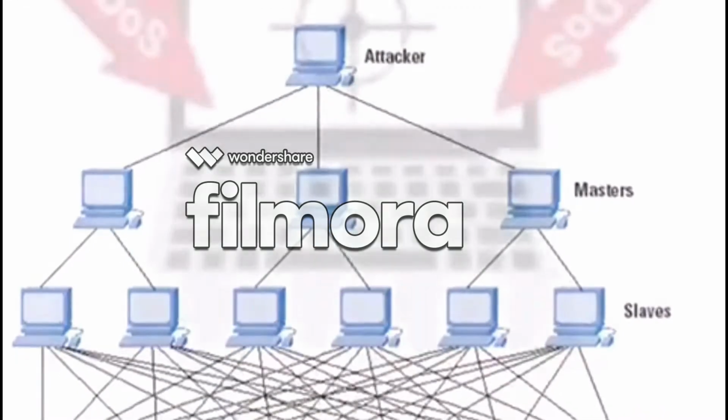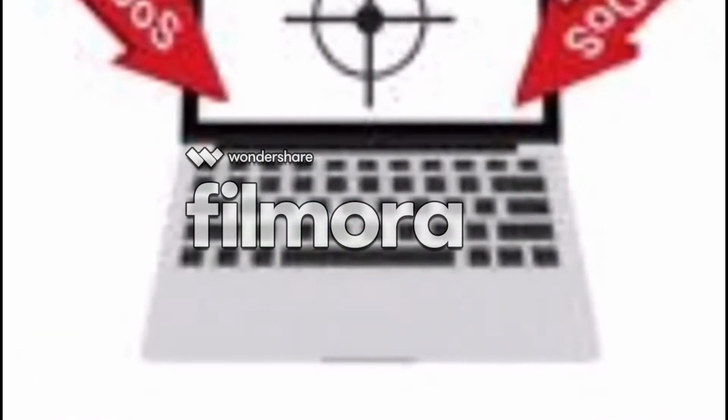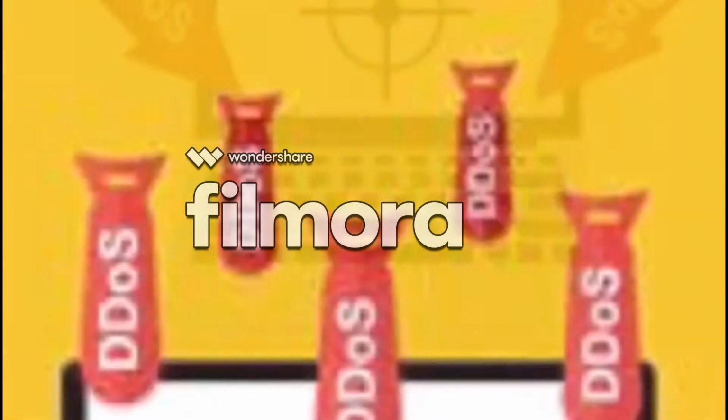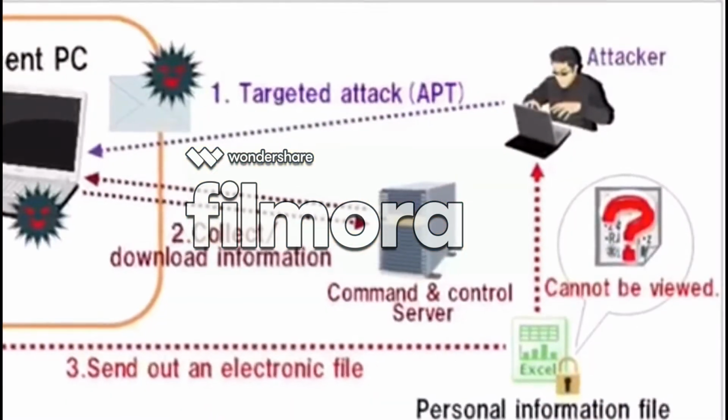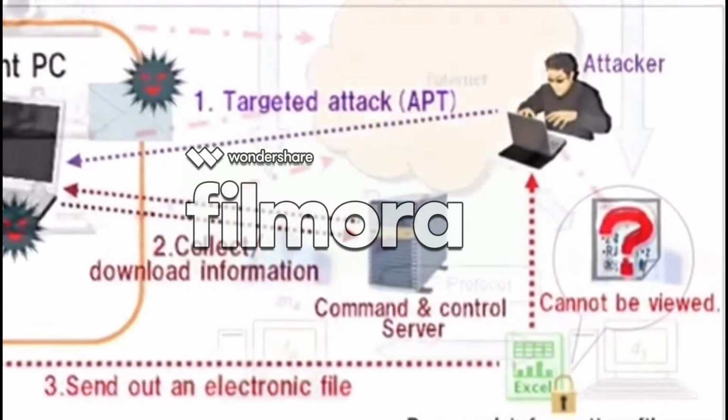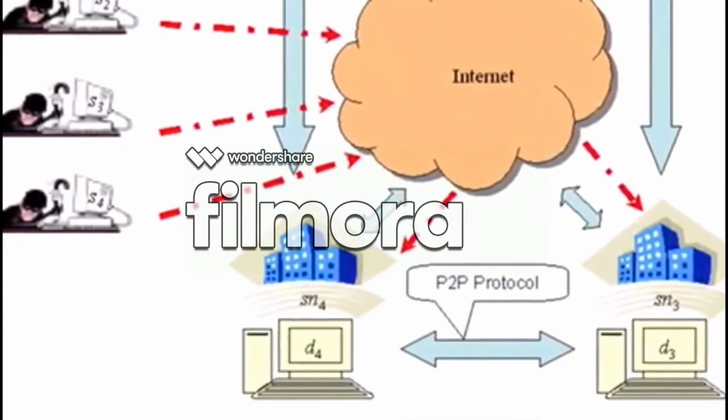A denial of service attack is a security event that occurs when an attacker takes action that prevents legitimate users from accessing targeted computer systems, devices, or other network resources. We have different types of DOS out there. We have distributed DOS, advanced persistent DOS, denial of service as a service.